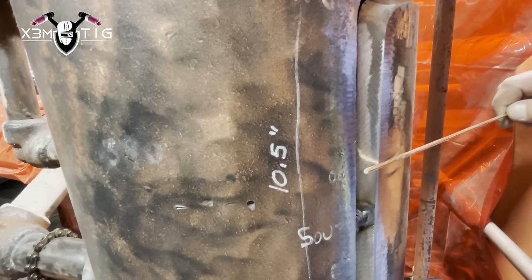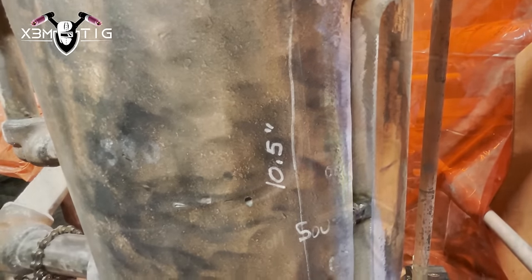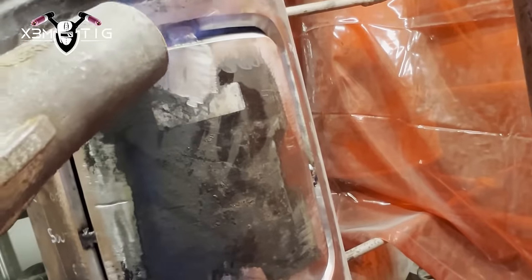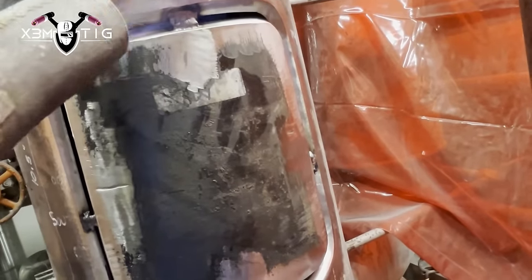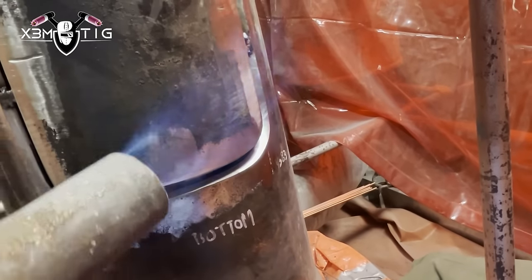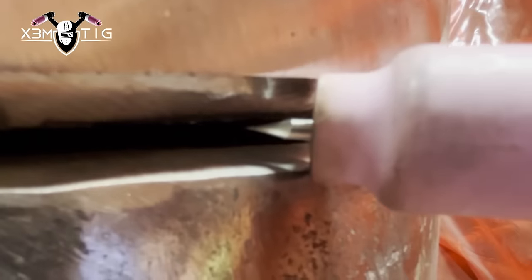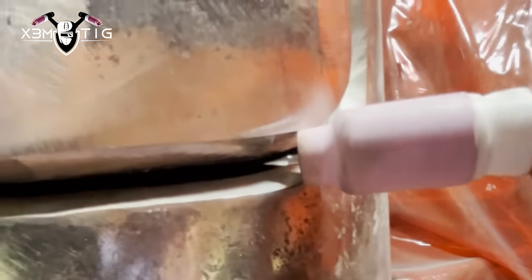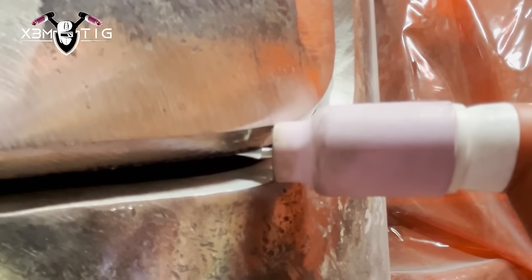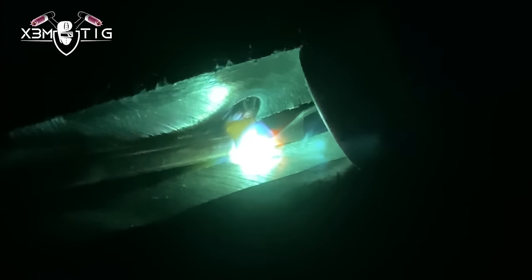The plate should always be sticking out a little bit — about a sixteenth or max 3/32 outside — because usually the patch is prone to sucking in from the welding. We want a little bit outside so if it sucks in it'll be flush with the rest of the surface. Preheat 300°F prior to welding. Going with 1/8 tungsten, cup size 8, 125 amps for the root pass. I'm gonna start on the horizontal bottom part, pretty much like any other pipe, like any bevel on the prep edges.